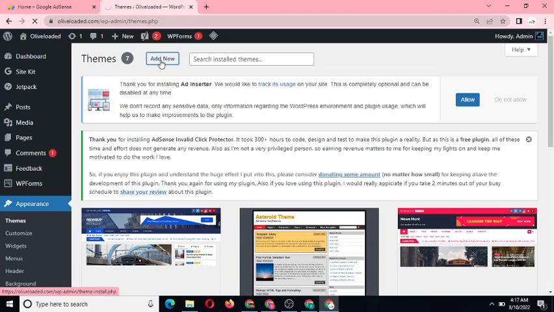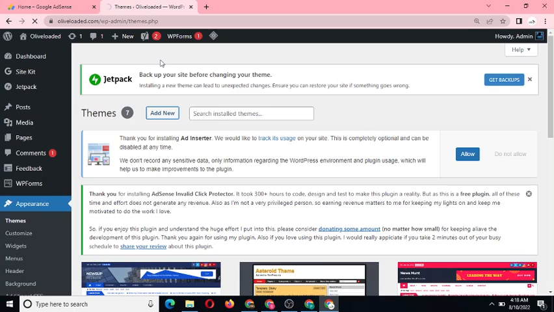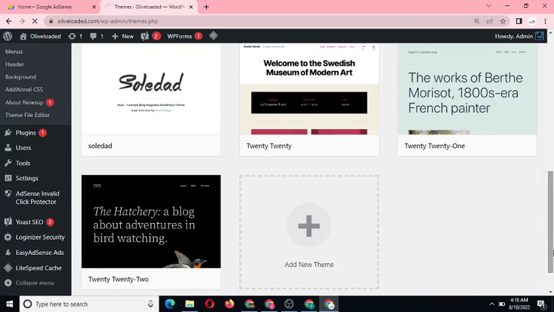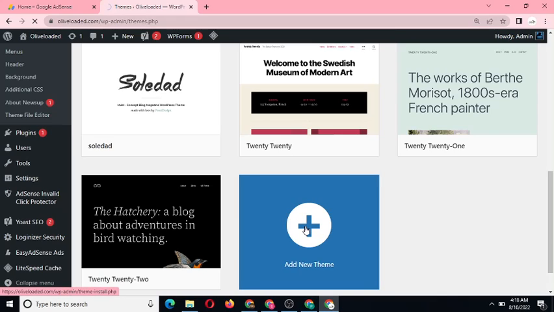I'll be showing you exactly how you can upload a downloaded theme. Peradventure you bought your theme from Theme Forest or wherever you got your theme from, or a friend of yours shared his or her theme with you via file. It's simple. I'll be showing you exactly how you can upload your WordPress theme as well. So now this is Add New here. To add a new theme, we're going to click on Add New Theme here.